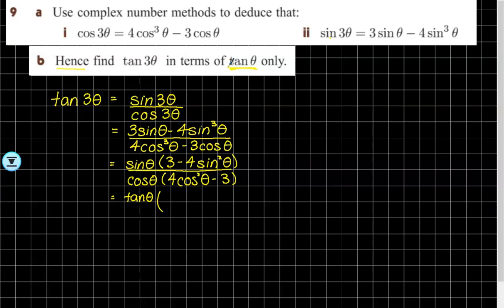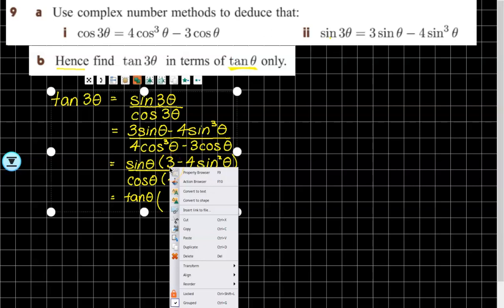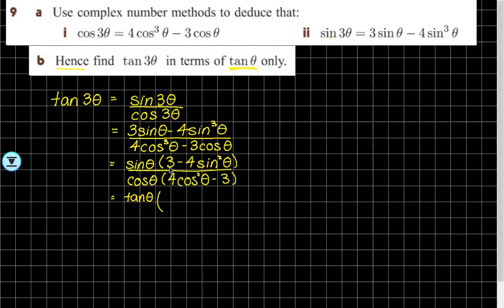Part of me is going, well, I could actually divide by cos squared, couldn't I? Because what's sine squared divided by cos squared? Tan squared. Now that's in terms of tan. Problem is, what I do to the top, I have to do to the bottom. So I divide this by cos squared, yep, I get a tan squared. I divide cos squared by cos squared, it cancels out. That's pretty good. But I'm then left with 3 over cos squared and another 3 over cos squared, and I'm not allowed to cancel them because there's that minus in the middle, right? So it's just going to make that awkward.